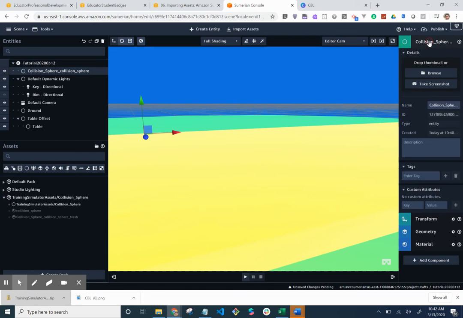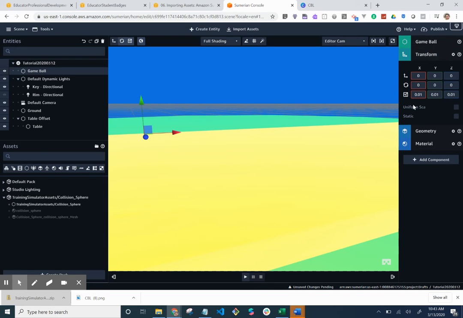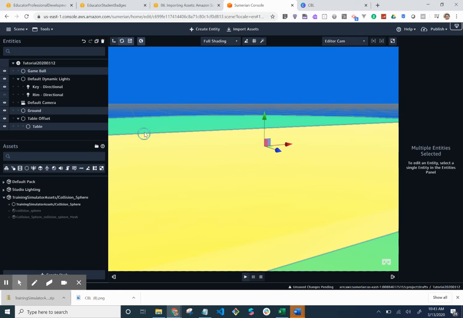So close that up. I wanted to click on collision sphere where it says that on the top, the entity symbol, and rename it to game ball, which is what he does as well. On this transform, you can see probably the reason that I can't really see anything short of these directional things is because the scale size is 0.01, 0.01, 0.01. So let's change that to 1, 1, 1. And I think we saw something appear. It's like a circle now, right?